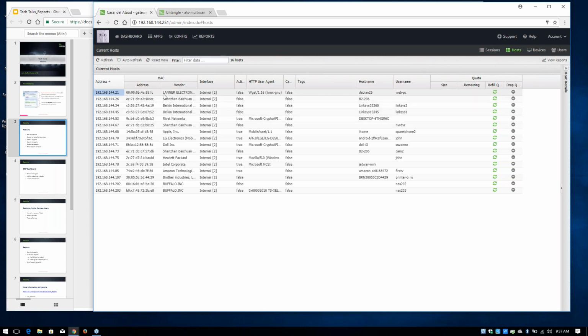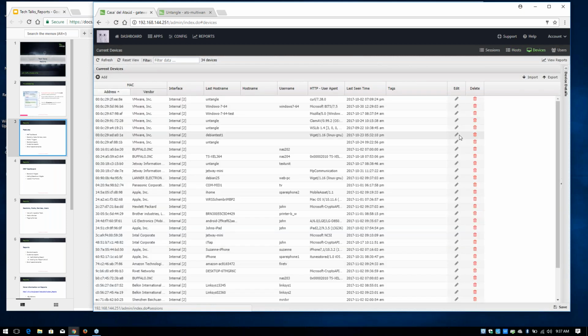As you can see, I'm using a U25 as just a Debian box, and of course it's labeled as such. My Amazon technology here is a Fire TV, things like that. So I know quickly what they are, and I can see what usernames are attached to those.